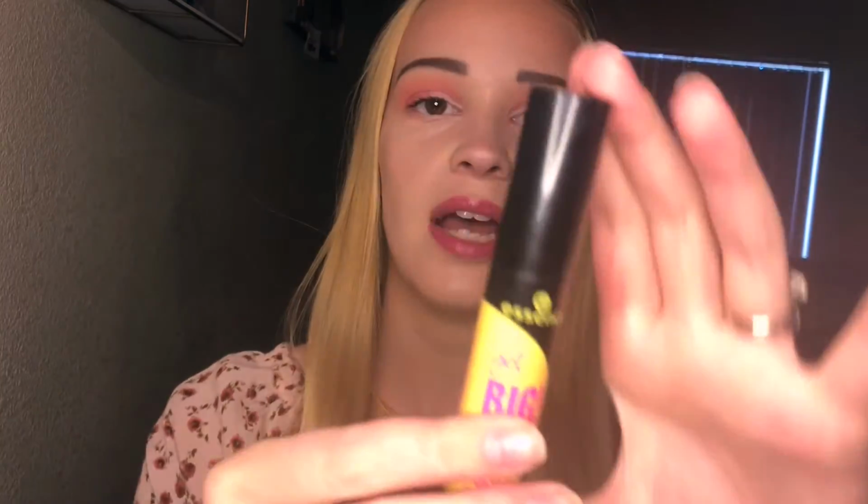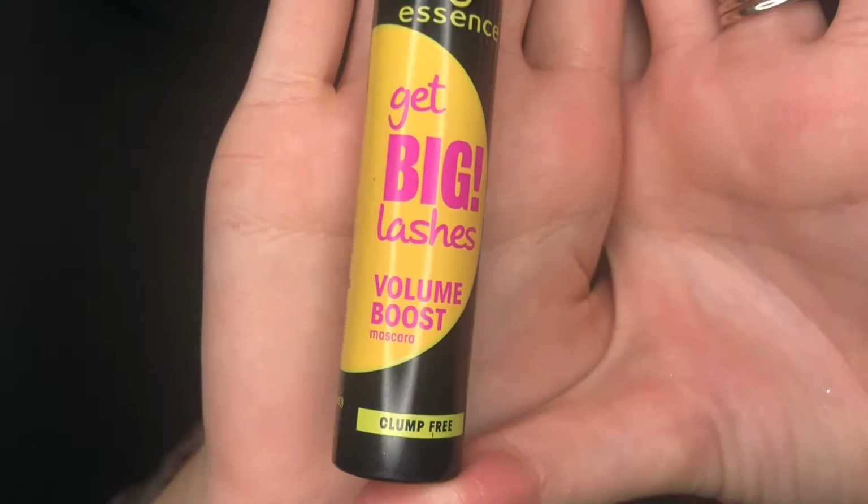Alright, so when I was off camera, I also decided to put on some mascara, and the mascara that I used is by Essence. It's the Get Big Lashes. I love that mascara. It is so inexpensive and it does wonders for the eyelashes. So I'm still messing around with this palette and making different looks, so I am going to be posting some more looks with this eyeshadow palette in the future. I love it so much. They did such a great job and I'm so proud of Shane for this. So this is the completed look.